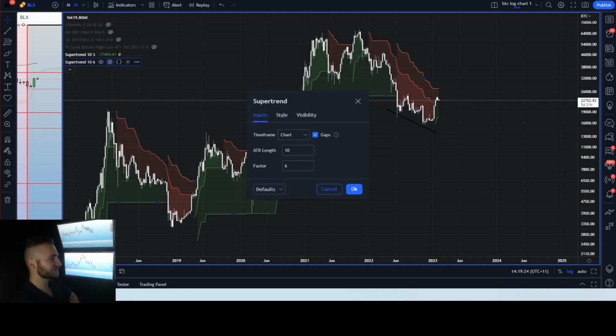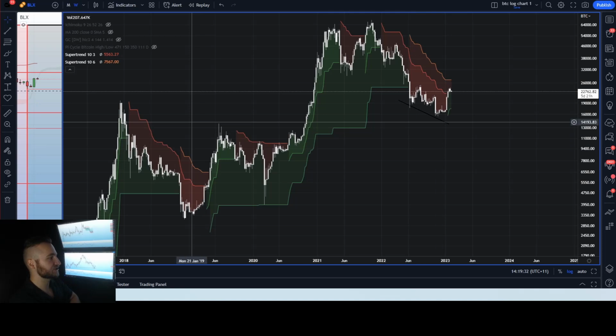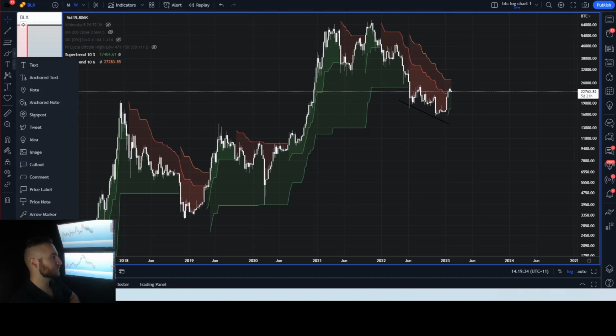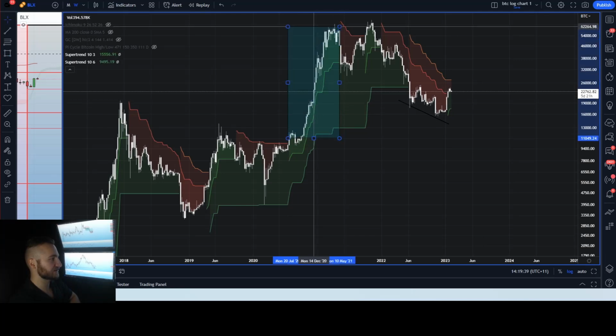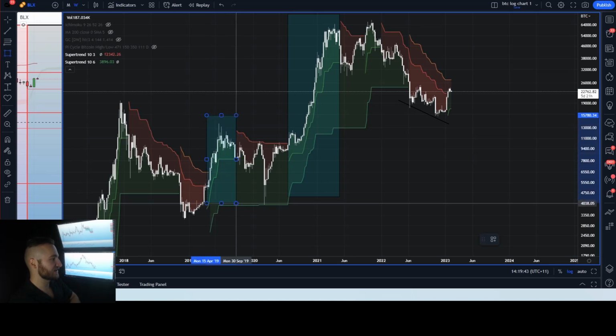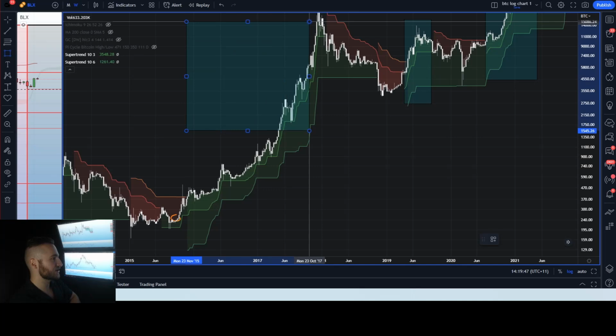Moving on, guys, we are going to take a look at our super trends. We have the 3 and the 6 here on our factor length. As you can see, guys, we have printed a potential reversal here on the super trend. But again, for an uptrend to develop and for us to be in a macro uptrend, we do want to see our double green. So we do want to see areas like this, for example. Let's put a box in it. We want to see areas like that. We want to see areas like this. And we want to see areas like this. This is going to signify a macro uptrend, all right?